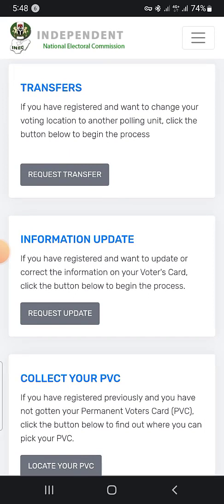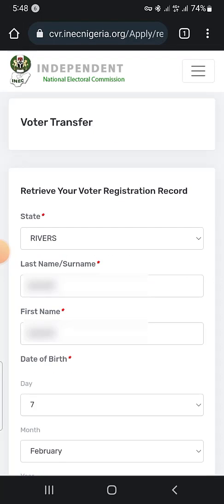If you want to do transfer, you click on request for transfer. Now remember, it's still one person, so the details will still be there. If you're doing it for someone else, make sure you clear all the fields and start filling it. Take note that it has to be the state the person has registered. If the person is not sure of the state, ask him the state that he or she thinks he registered, and you choose all those states.